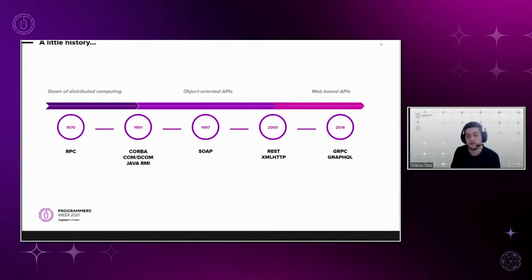That led us to the 2000s, where web-based APIs came into place. Here we have XML, HTTP, and REST principles, which were introduced in 2002, if I'm not wrong, by Roy Fielding. And that's where we are today. We are with REST solutions, and lately we have modern technologies like GraphQL or gRPC. But I wanted to show you these because, as you can see, gRPC is not replacing anything. It fits in this overall spectrum of technologies, and it will have the right use.